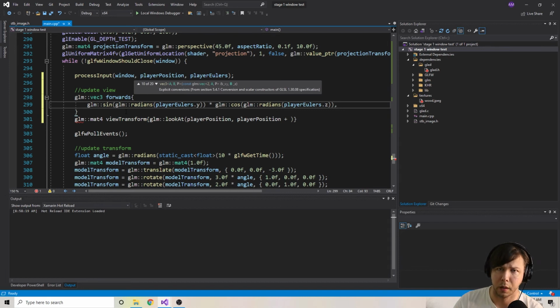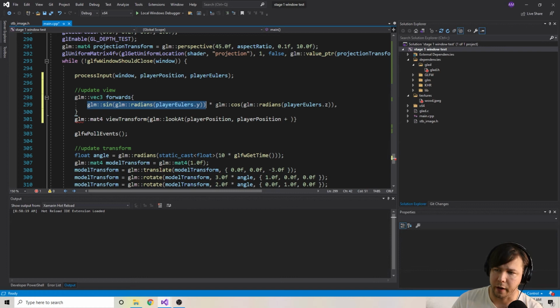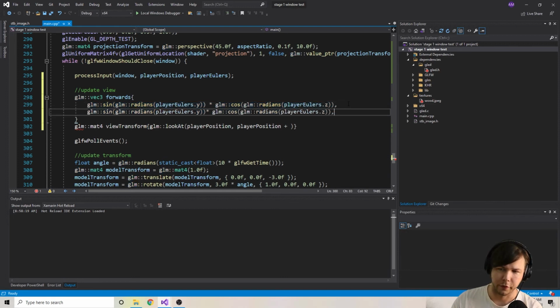So again, we have sine of the vertical times cos of the horizontal, and this is just the same as the bit I was talking about before.